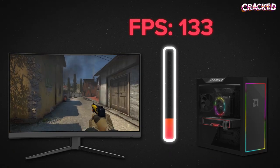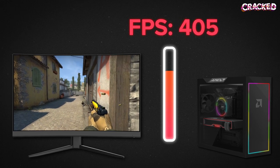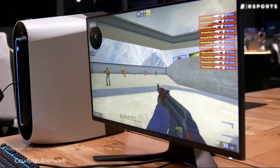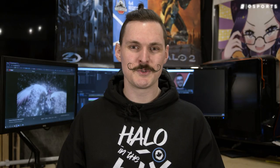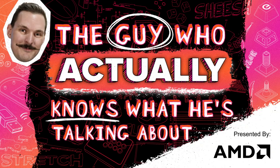For the absolute fastest option, we have the other hand — brute force. Many competitive gamers have turned to just pumping out as many frames as possible to ensure that any tearing is on screen for such a short window of time that it's essentially imperceptible to the human eye. This gives you the absolute bleeding edge when it comes to latency, at the cost of needing exceptional hardware and lower in-game settings to reach these frame rates. If you're a relatively casual gamer who just cares about visual fidelity, a 144 hertz monitor with something like FreeSync is probably going to do you just fine. If you're a competitor who wants to be at the absolute top of your game, push your frames as high as you possibly can and find that sweet spot between your budget and the refresh rate you want.